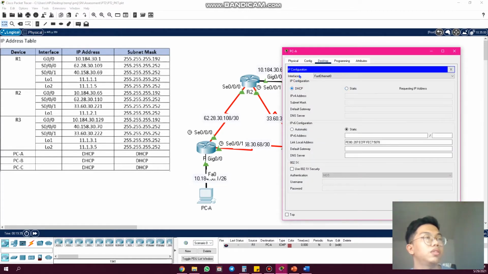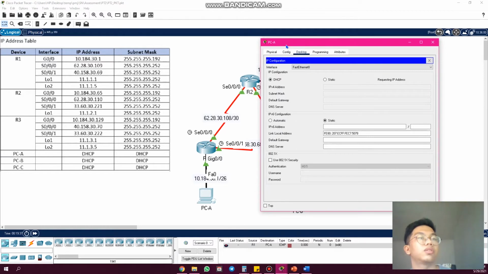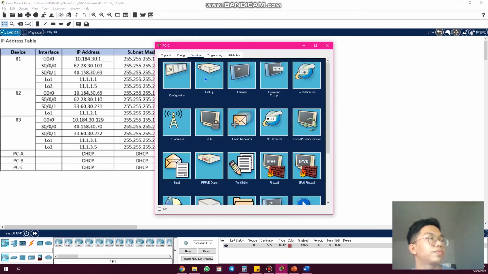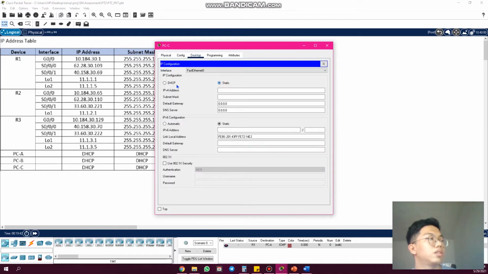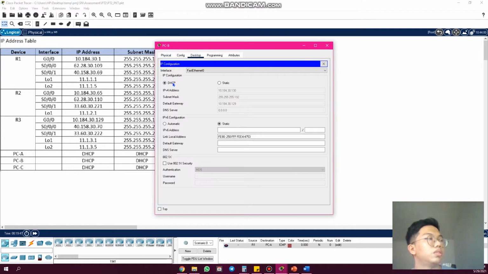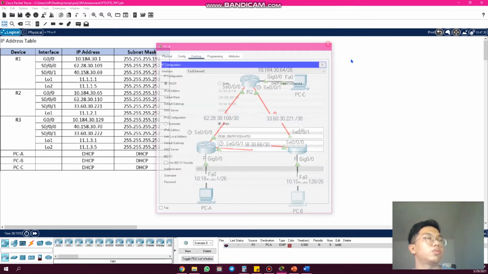Then we open DHCP and try to request DHCP, and it is successful. Then we go to PC3, and it is successful as well. We go to PC B, and it was successful as well.